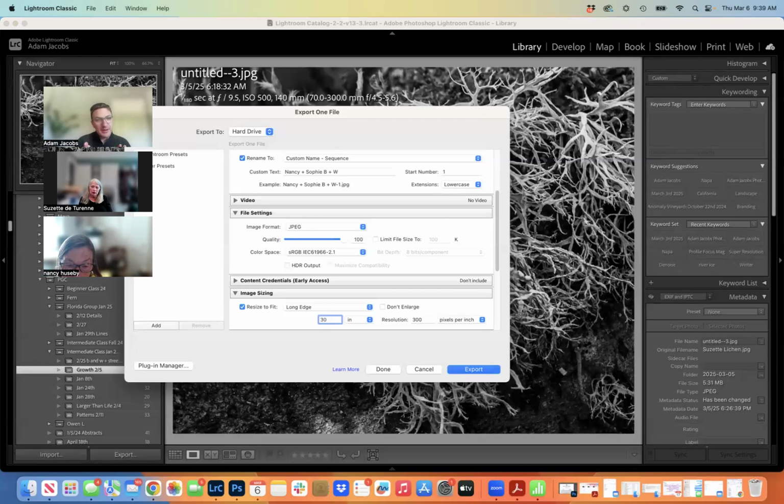If you don't do that, when you send it to the printer, they try and blow it up for you. And then you inevitably end up with a picture that is not what we call tack sharp. It doesn't quite look sharp because they've tried to blow that up. You've given them something small and they've tried to make it bigger. I'd rather that you give them the big one. They don't have to do anything to it. They just hit print.